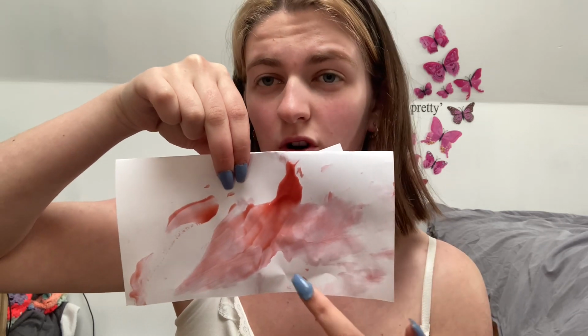We've got the rusty colour up here. We've got a peachy colour here. Then there's pink here, pastel pink. And I don't know what to do. Okay, so I'm just going to go with it and try and do what I want it to do. Even though I really feel right now like this is an omen that I should not dye my hair today.